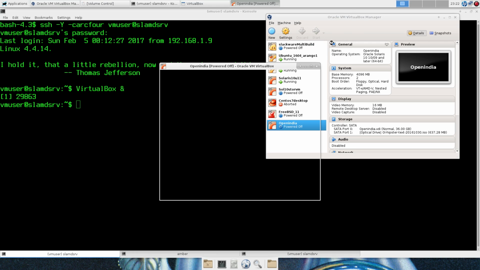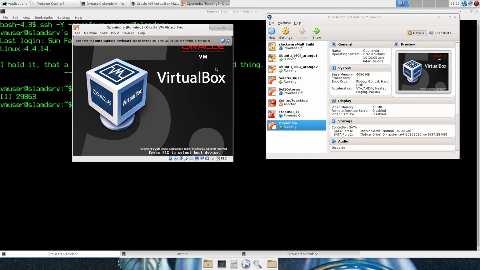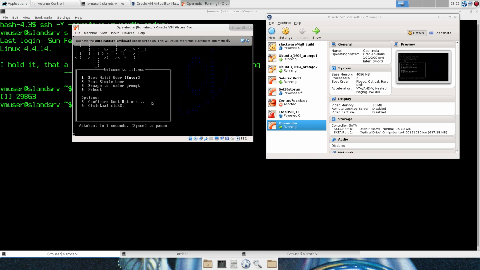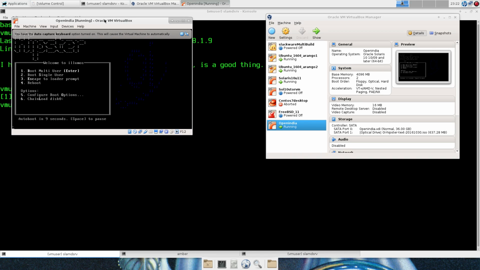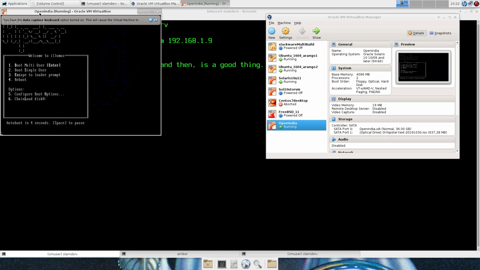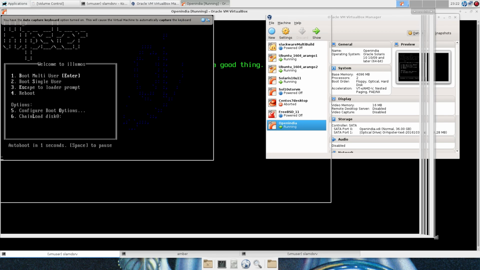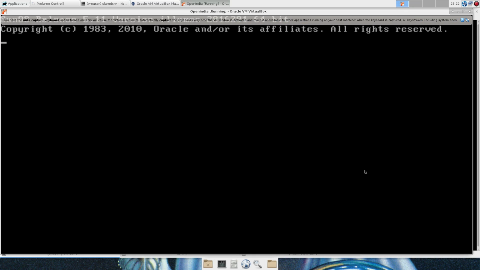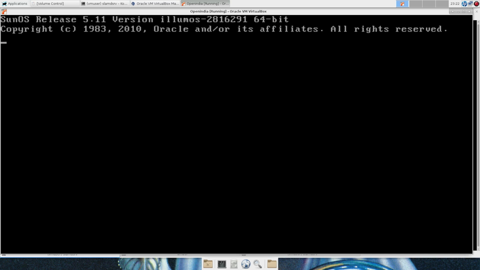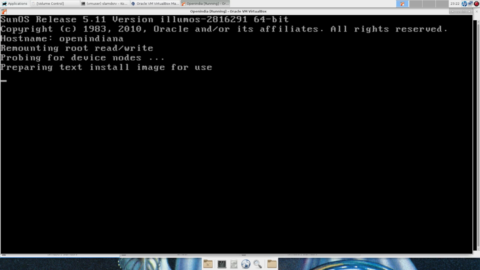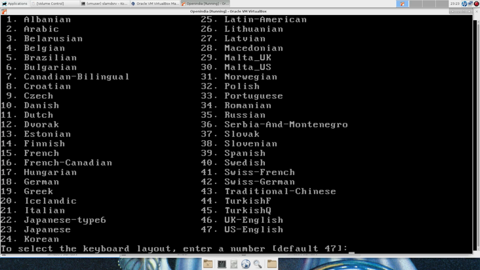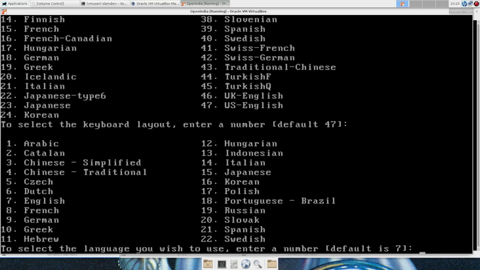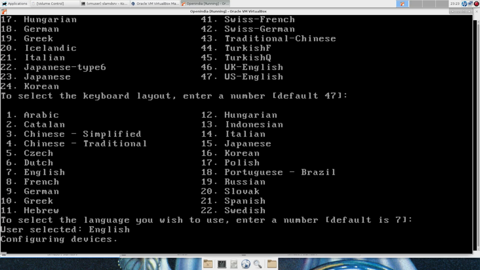So let me start this up. And we'll switch into scale mode. Let me grow this a little bit, and as always, we're doing scale mode to make it just show up on the video better. And in case you didn't see that, that was the BSD bootloader, which is something new for Illumos. They're all switching there, so OpenIndiana has it. I don't know, I haven't played with SmartOS recently. But OmniOS is also moving there in their latest and greatest.